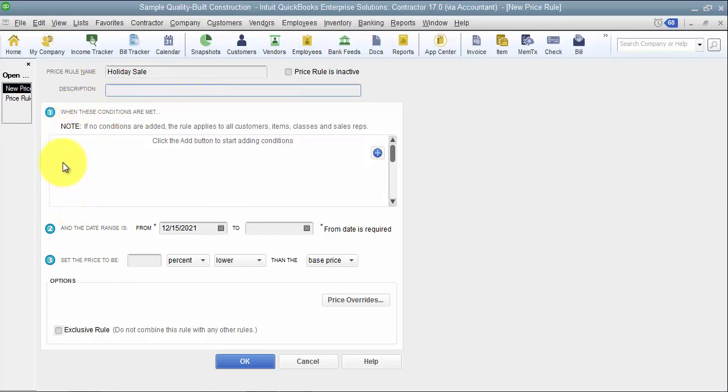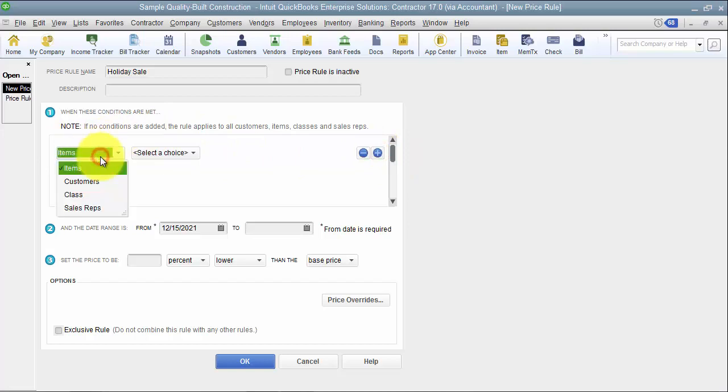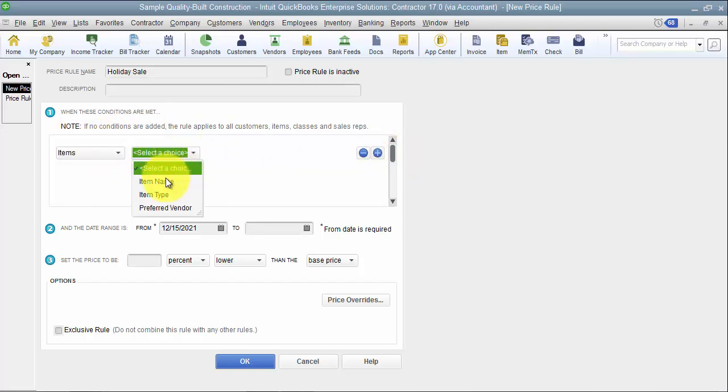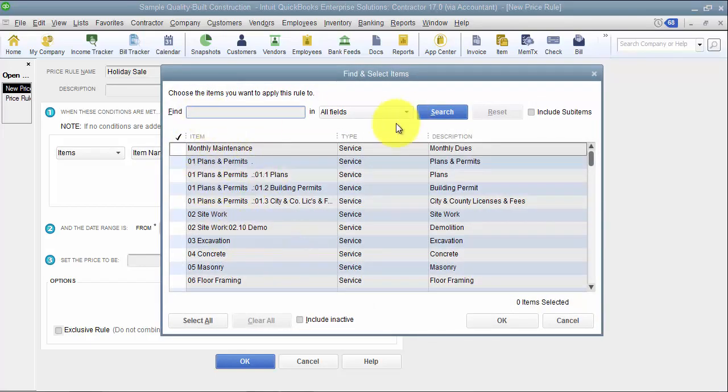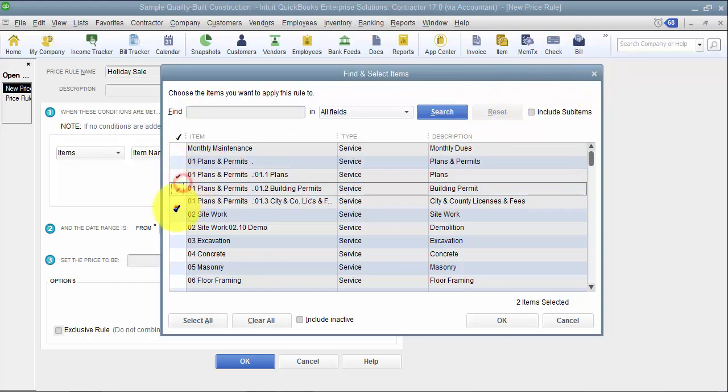Now this is where it's a lot different because there's a lot more, right? When it comes to price levels, we say it's this item and this customer, right? So this customer, if they purchase this item, they get a percentage discount or flat amount or whatever it is. Now with price rules, it's much different because we have a lot more that we can add. So we can add items. We can choose items based on the item name, right? And I can go through and pick the items, and it is find and select. So if I had certain items with words in them that I want to select, so maybe all retail items or something like that. So it is find and select. I'm just going to select a couple.